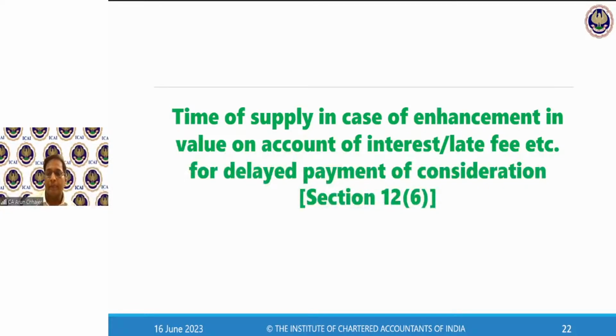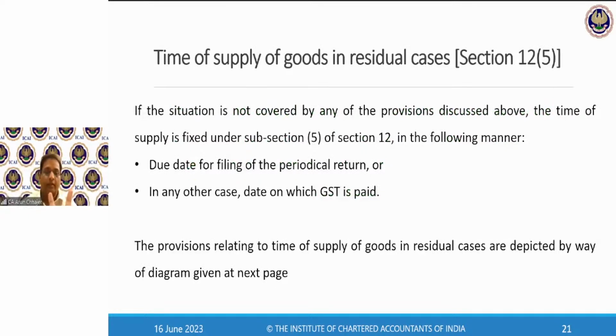Now we are moving to the residuary clause. So what is that? It is very simple. Two cases. Whether periodical return is to be filed. What does it mean? Periodical return means on a periodic basis I am required to file the return, not after the end of the year. Periodic return, like the example of GSTR-3B. Some taxpayers have opted for QRMP, the quarterly return system, then they will file the GSTR-3B quarterly. Some taxpayers have opted for monthly, then they will file monthly. So these cases are covered in periodical return being filed.